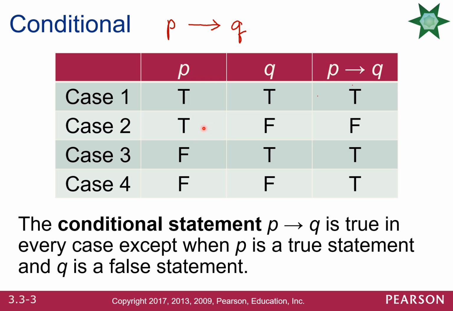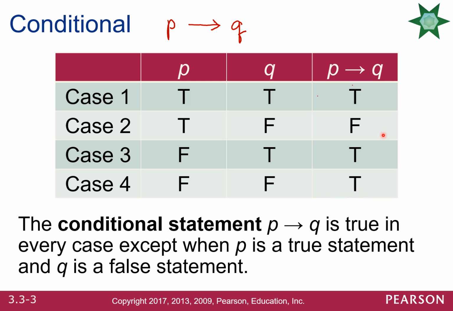All right. Now, let's go through the table here. There are again 4 cases, and we set up the cases, all possible combinations of true and false that P and Q could take. So T, true, true, true, false, false, true, and false, false. And let's see how it resolves using the conditional. So true and true resolves to a true. True and false resolves to a false. False and true resolves to a true, and false and false resolves to a true.